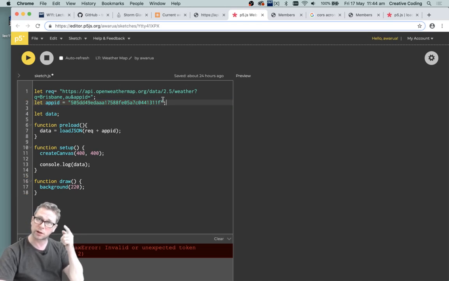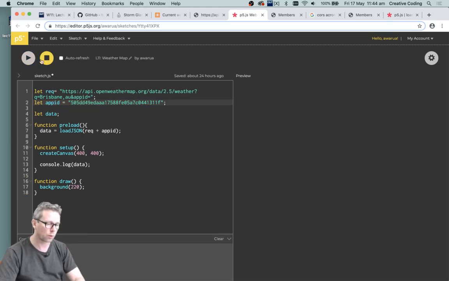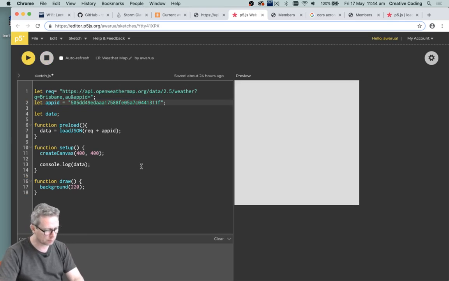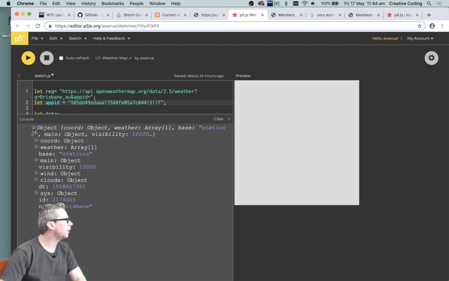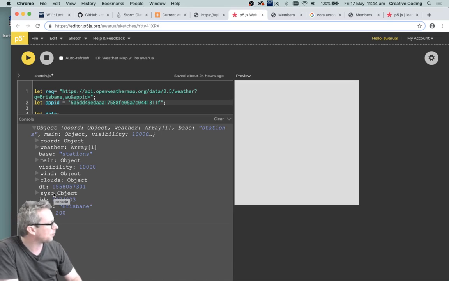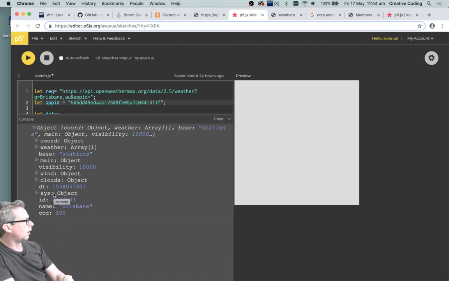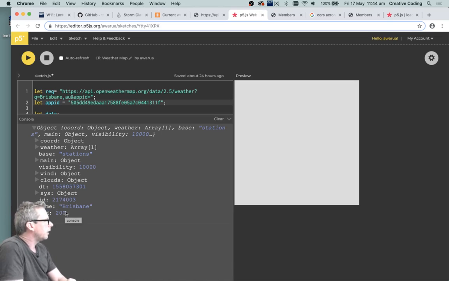I closed it with a single quote when I had opened it with a double quote, so that's a problem. And look, I've got here in my console an object. And so I've got a coordinate in there, I've got some weather, I've got a main object, a wind object, a clouds object, system object, an ID and a name.